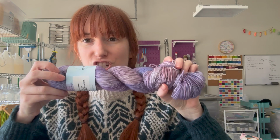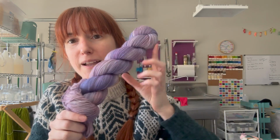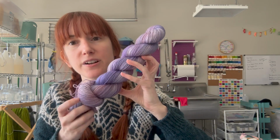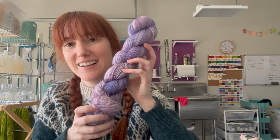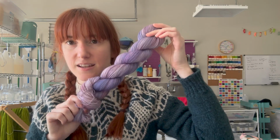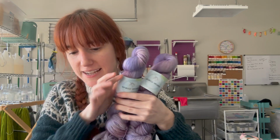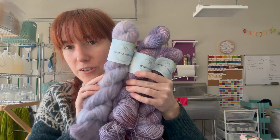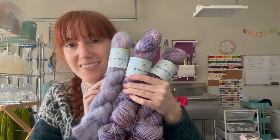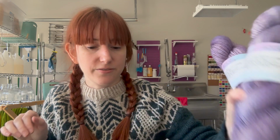This is Queen Jane. Queen Jane is another dusty purple, but it has some pinky purples. It's sort of wisteria colored, if you know the flower wisteria. I wanted it to look like an amethyst. So Queen Jane is going to be on Pure BFL, on BFL DK, and on Surrey Silk Floof. And you can see the difference, it's so crazy how differently bases take dye. It drives me crazy, frankly.